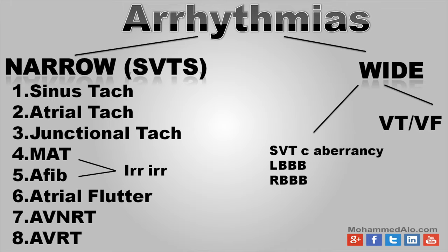Junctional tachycardia, they can be a little bit tachycardic. They can get up to like 110, 120 at the most, but they'll not get any faster than that. AVNRT, these people are really tachycardic. They're like 220, 240, 260, sometimes 280, 180. These people are pretty, pretty tachycardic, and that's usually how you know.